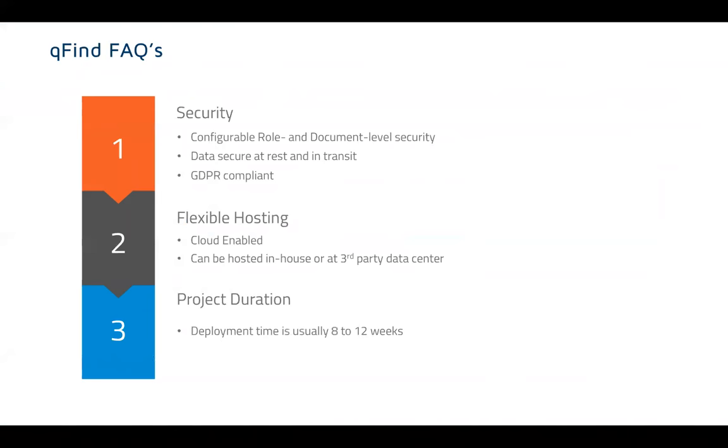But if you really want to customize it, especially on the left-hand side, you saw all the facets, right? You want to shape them based upon how your internal organization is structured. Let's say you have one group that deals with diabetic care, one other group that deals with oncology, and you want to get that differentiation on the left-hand side, so that depending upon who is doing a search, they get that grouping. That kind of customization takes a little bit of time. So I would typically say it's somewhere between 8 to 12 weeks, 8 with less customization and 12 with a little bit more customization, connecting it and deploying it.